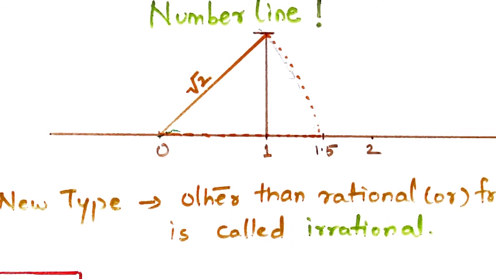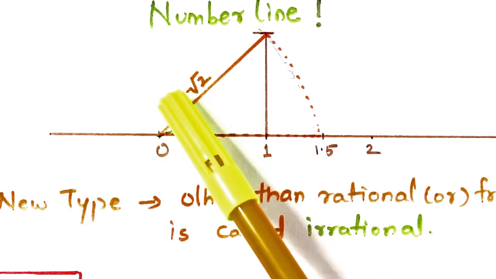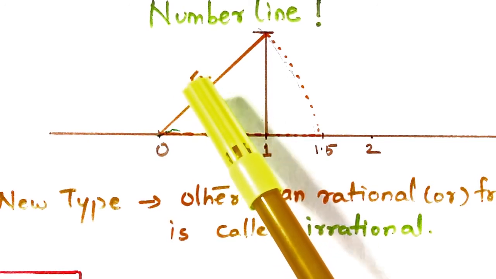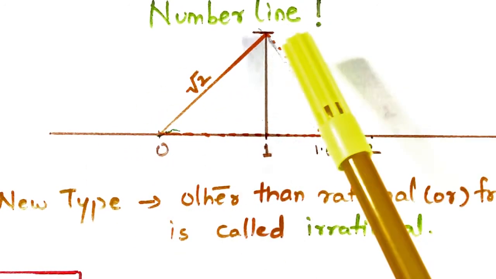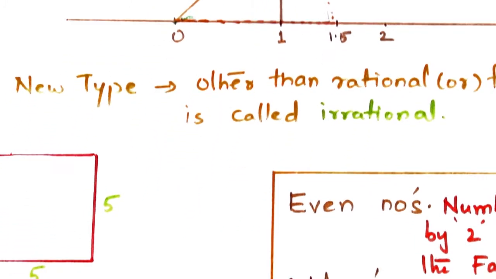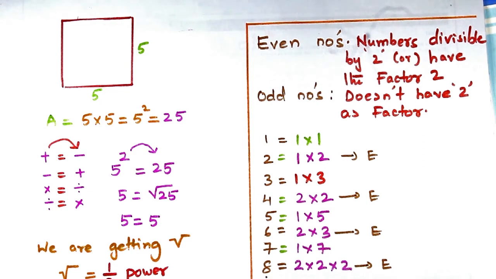Let's see, if you are getting confused, what is root over here? What do we call this root, where did this root come from, and what is the use of this root? Whether this root exists in real life applications or not, whether this root is a number or not. So for that, we have another example. We were actually looking for what this root is and where this root came from.